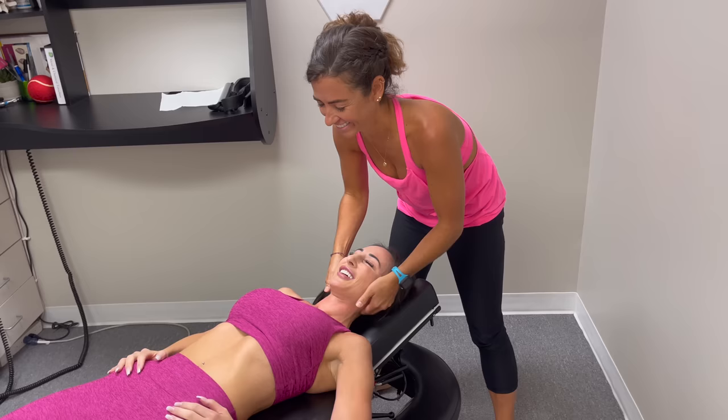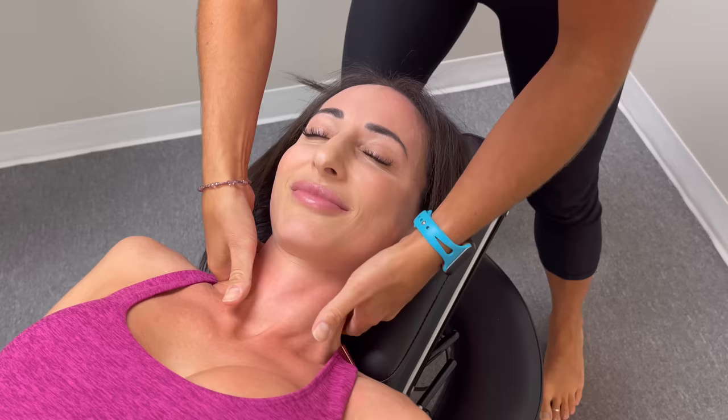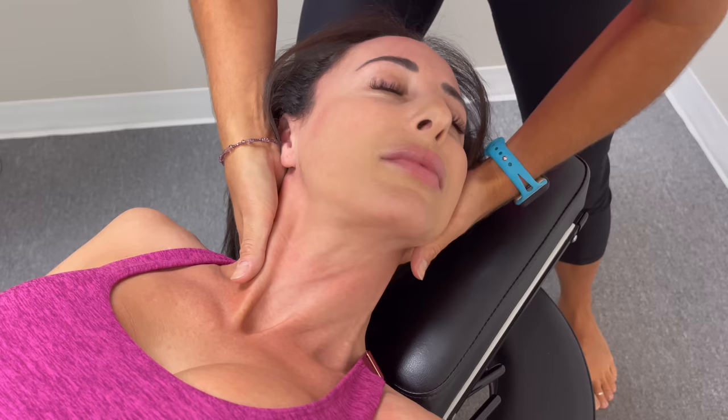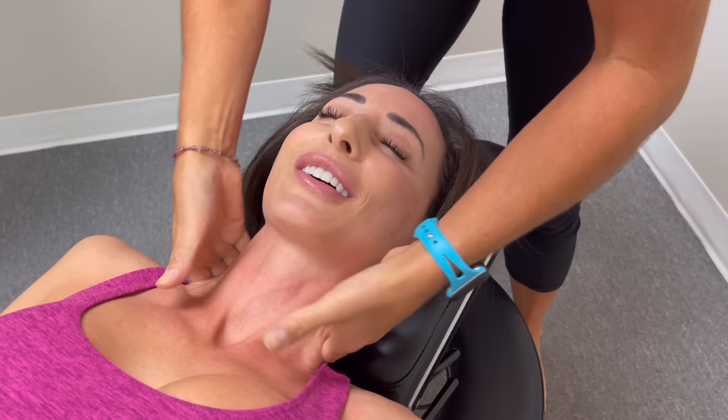Your rib's out right there, I think. Is that the one that's been an issue before? Mm-hmm. Okay, so we're going to adjust this rib. It's going to be more of a down than an in motion, but it's kind of like the neck adjustment. So see, nice and relaxed. Sorry. You're good. Don't apologize.